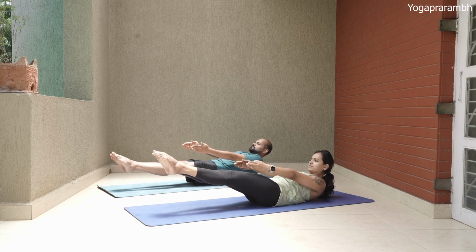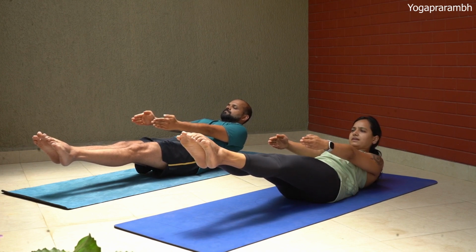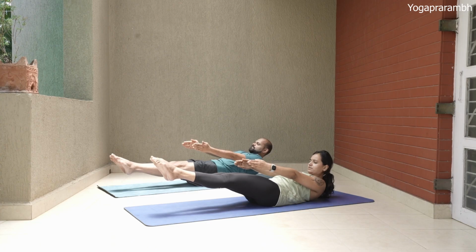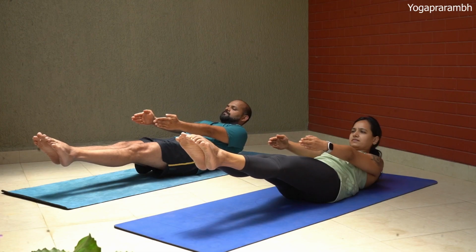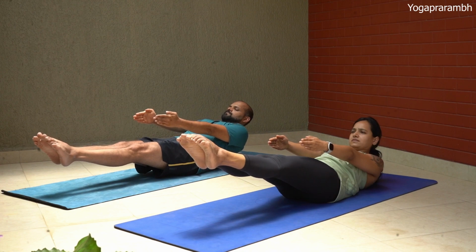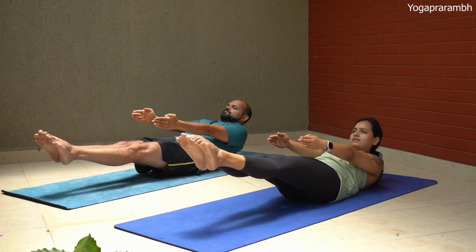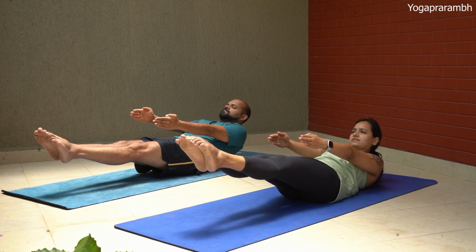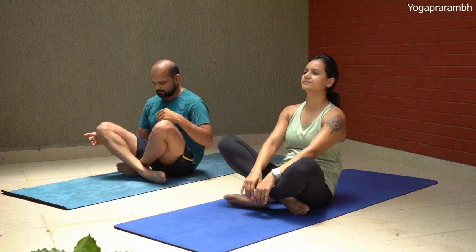You have to press the lower back flat to the floor. Keep your hands towards your toes. Keep your legs lifted around, say, 30 degrees off the floor, crunching the core, bracing the core, holding them together. Hold this position. 10, drop. Take a 10 second break.